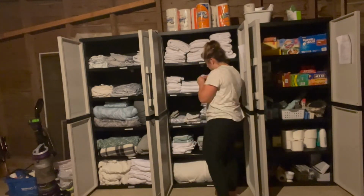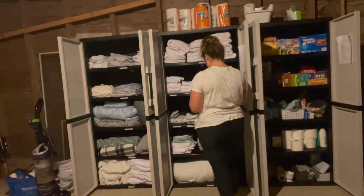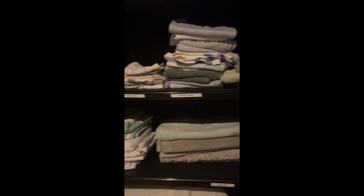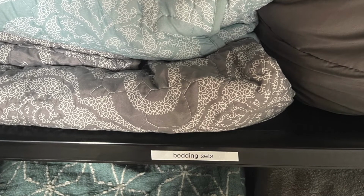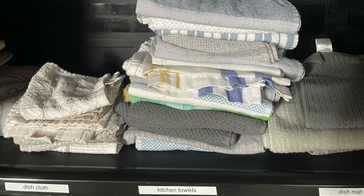And there's a lot going on, so it's easy for everyone to have it labeled, and they can grab and go. And then you'll notice on the far right, I have our different types of toilet paper and snacks that we put in there. Just something for everybody. And again, this is with the PT-H110. Close up, you see our sheet sets, our blankets, we've got our towels, everything here lined up for everybody, ready to grab. And another thing I think is really helpful is just to, with these labels, do a corresponding sheet of what the numbers are, whether it's 5 towels, 3 towels, or a couple K-cups, just to keep track.